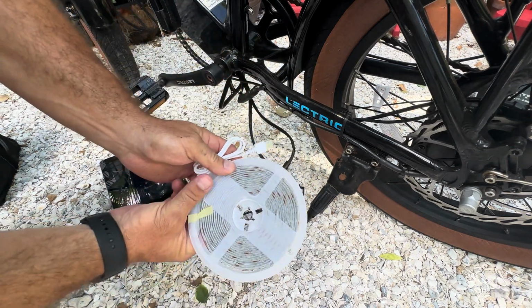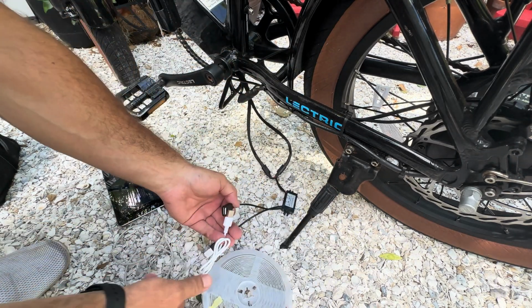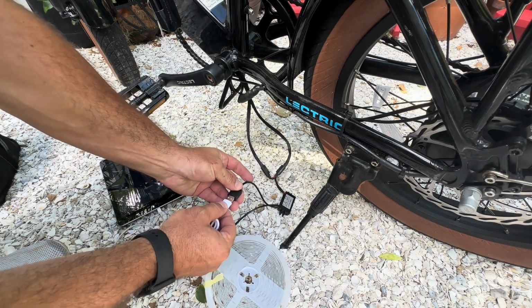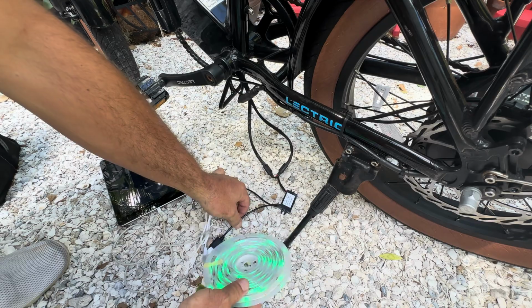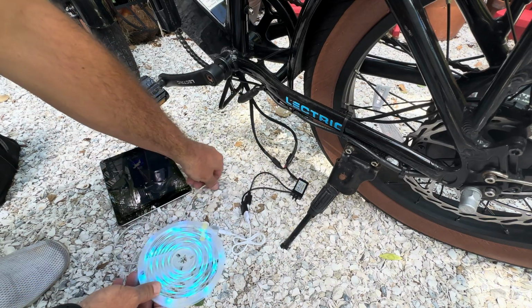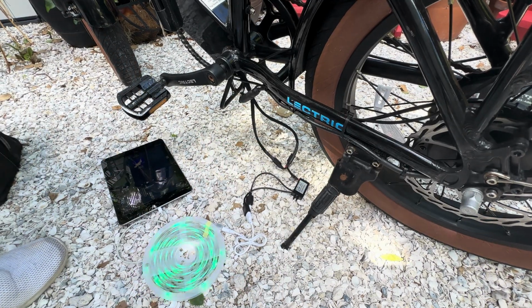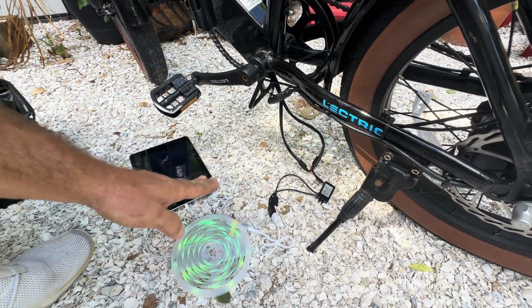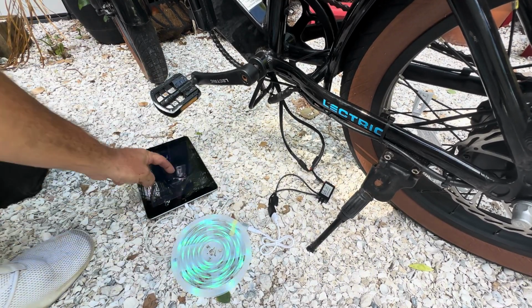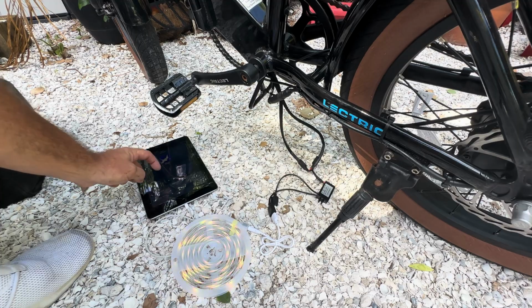Music sync LEDs, love these to death. I'm going to go ahead and plug them in. And they're working, and they'll actually sync to my voice right now. But what I'm going to do is just play some music so you can see it. Also recognize that the bike is not on, this is on, and you're getting power to the devices.